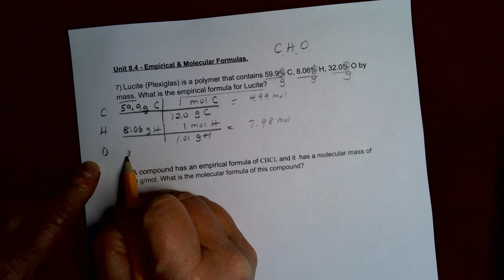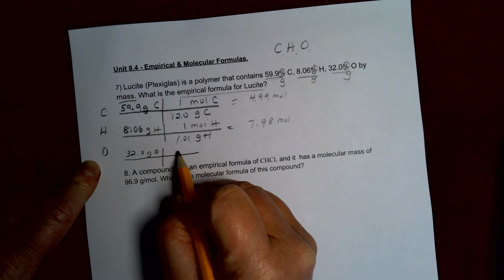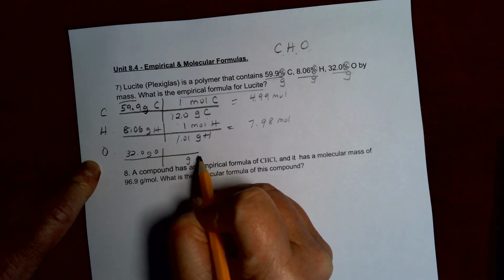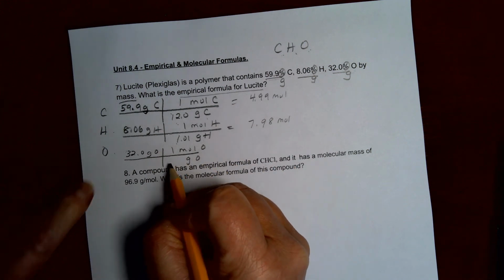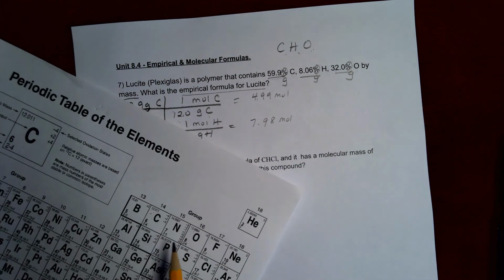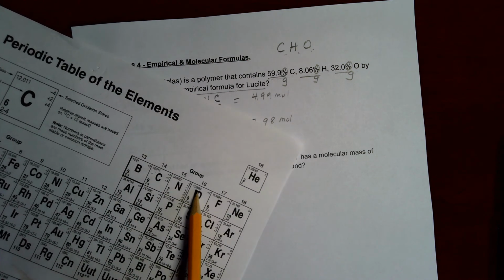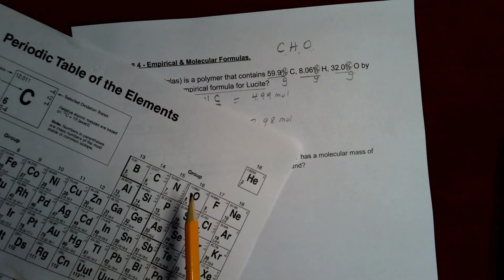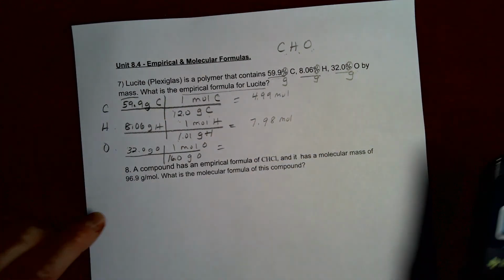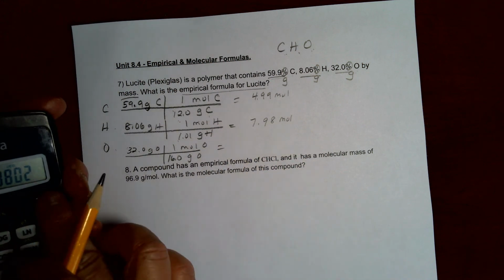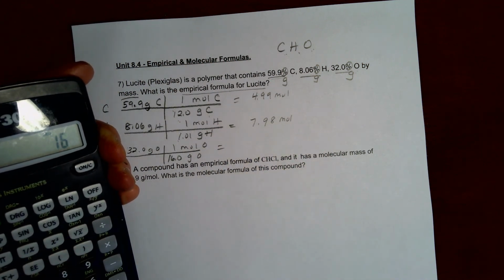All right, let's do the work for oxygen. We've got 32.0 grams of oxygen. Grams of oxygen in the denominator, 1 mole of oxygen in the numerator. From the periodic table, as you might know, and you probably are starting to memorize these because you see them so often, 1 mole of oxygen is 16.0 grams. And you probably can see, without having to do the calculator, that 32 divided by 16 is going to give you 2 moles.